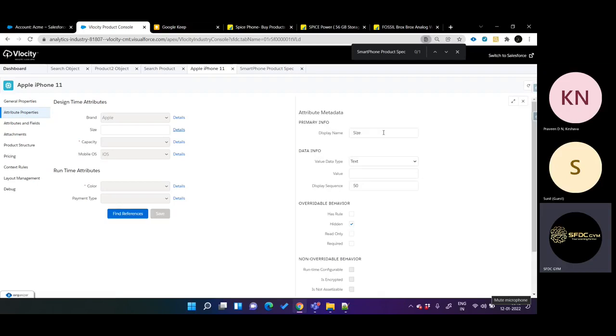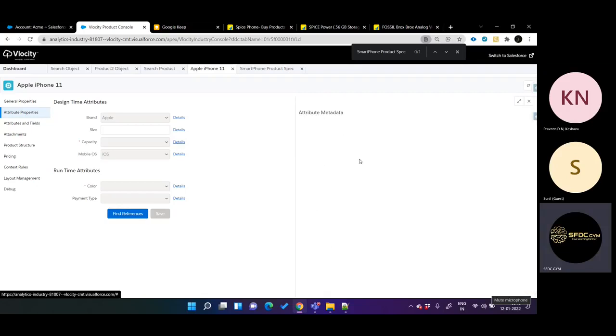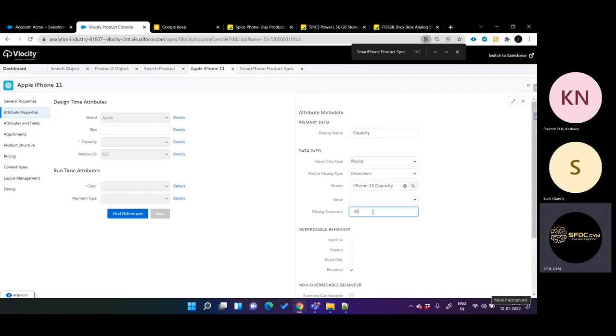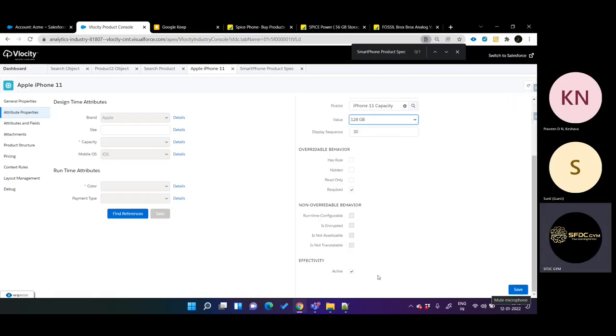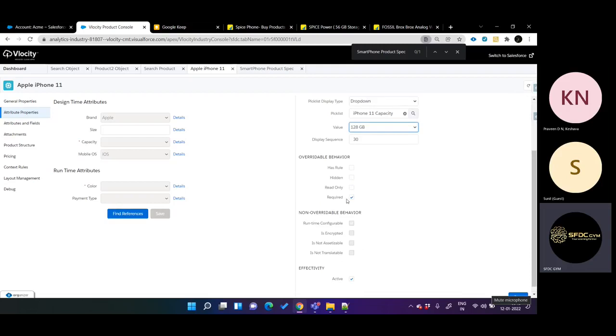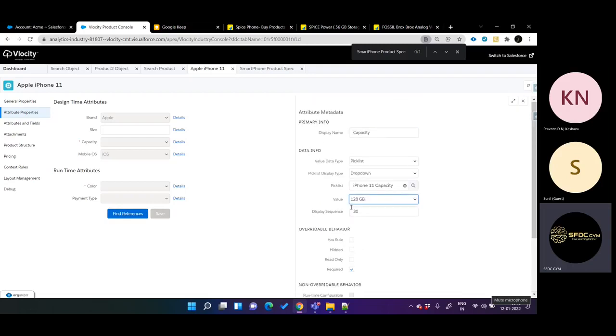Here you will get an option to define the properties of it, right? You can go here and check what the capacity and all are. You can change the value to 16 or 128 GB and all, and you can save it. You can also make it inactive. If you make it inactive, that means this attribute or property cannot be accessed. Okay, we'll discuss what other features are required and all. We will discuss it, right?